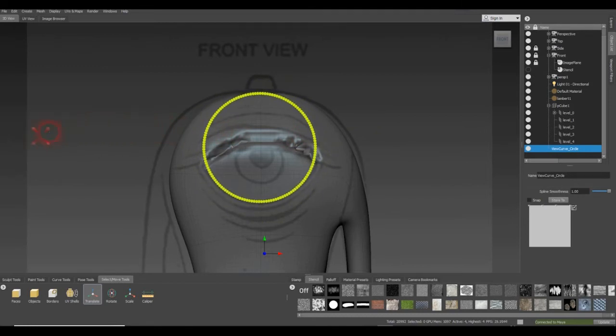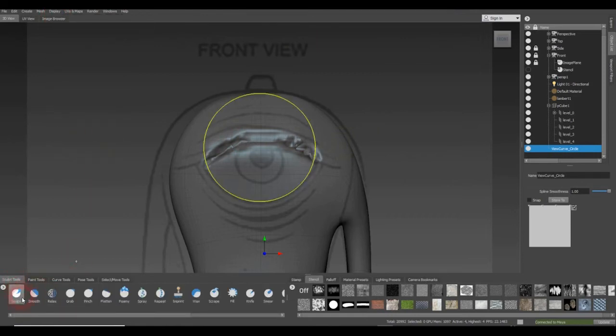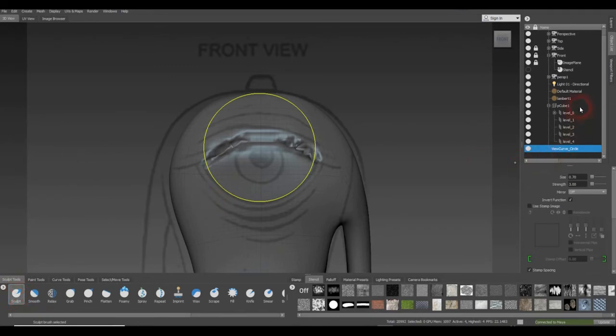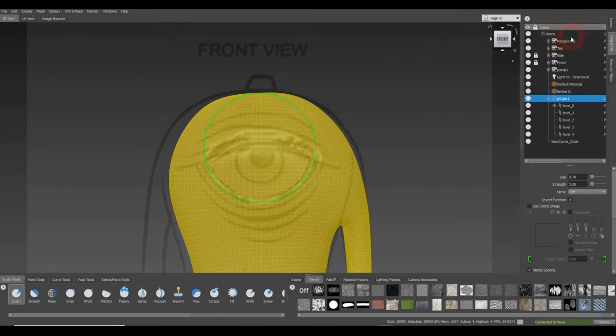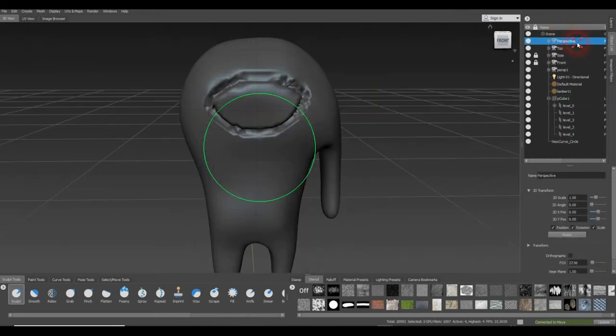I'm going to go a little bit smaller, but I'm going to have to click there to see if I can use that. I'm going to just go back to display and hide my curve points. Now I'm going to go back to my sculpting tools. I'll try to sculpt there on my cube in level 4. Make sure I have my sculpting tools the same size and everything. I'm going to try to push here. So I'm kind of creating my guide there. It's kind of rough, but it is giving me the chance to do a kind of map for me to push in.